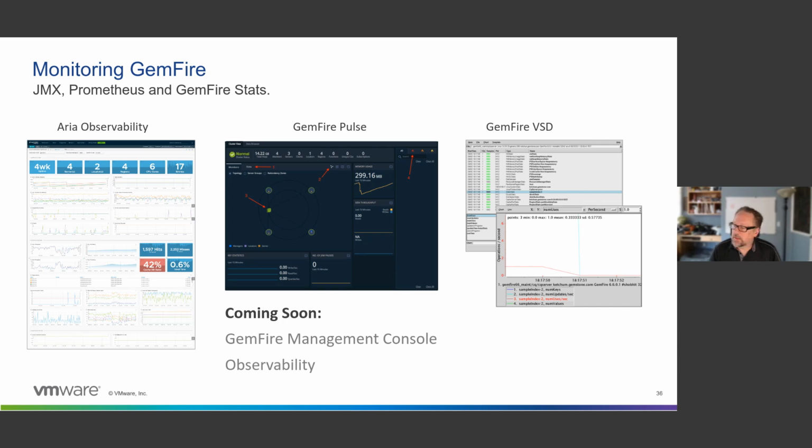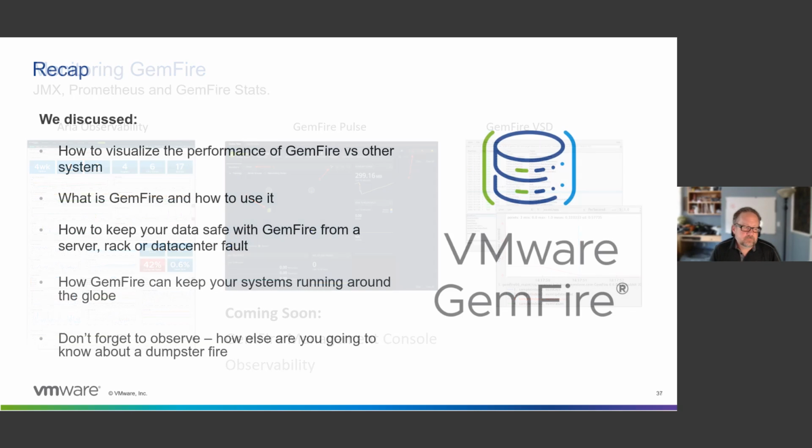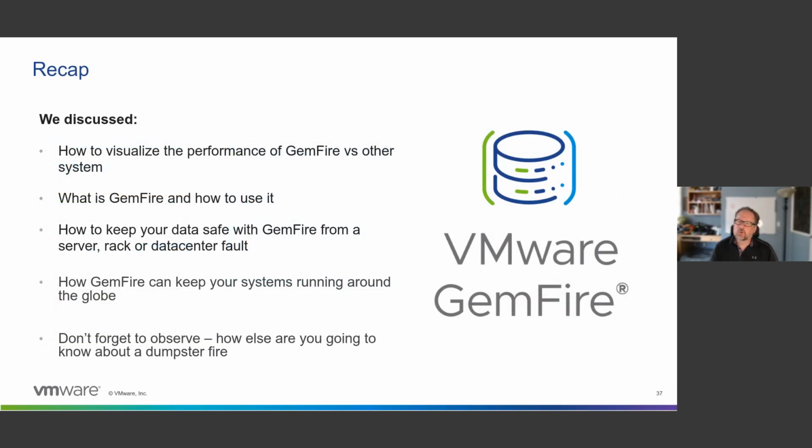Okay, so we went over quite a bit. We discovered how to visualize the performance of GemFire versus other systems, right? That Grace Hopper stuff, really good stuff. Talks about how memory is still better than NVMe drives out there. We talked a bit about GemFire, right? That you can actually just use a key value store, with sub-millisecond response times, using that memory just to return as fast as possible. So get some good networks in there. And how to use it, right? Just a concurrent map.